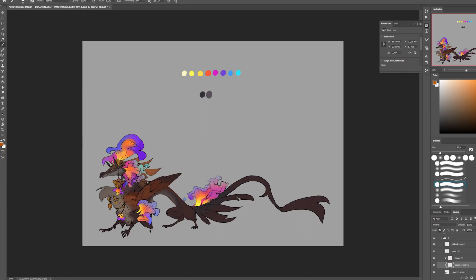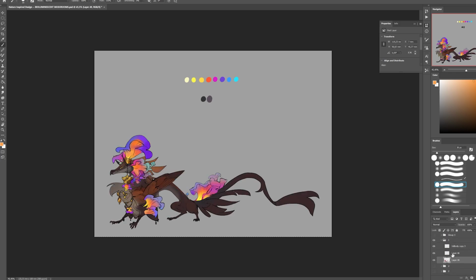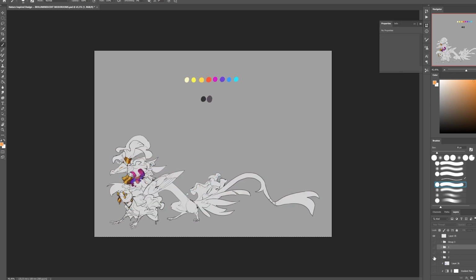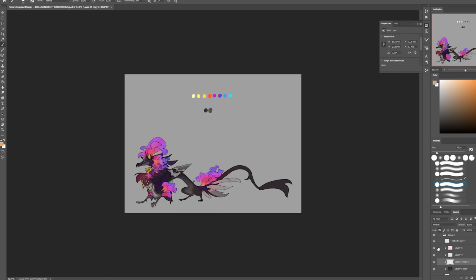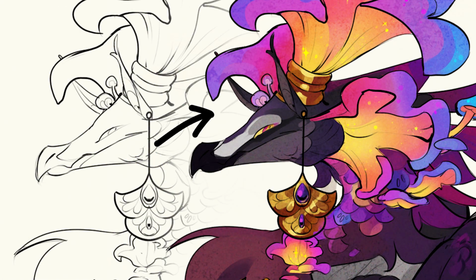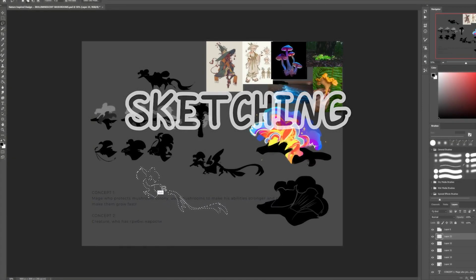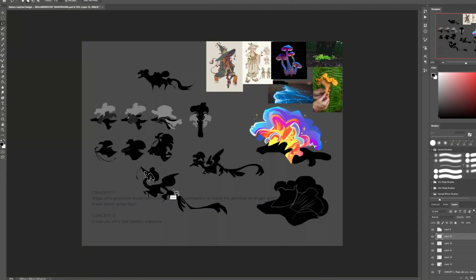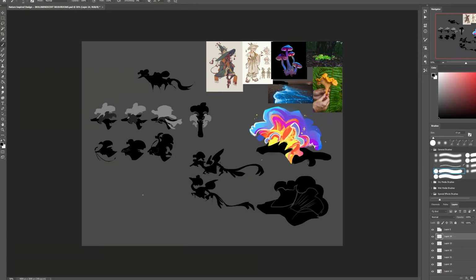Speaking of design, I already knew I wanted mushrooms to be a part of the design. The witch seems to be infected with the spores from the inside, so the mushrooms are now growing all over her body, and as you can guess, mainly in her brain. Once I came up with this general idea, I was ready to start sketching. And I'm glad that the idea came so quickly, really.